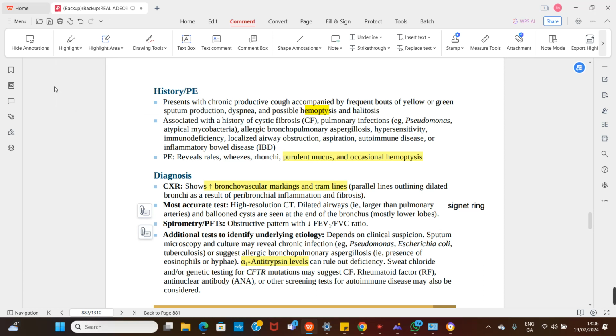So what are the common causes that we have talked about? Cystic fibrosis is not something you should forget. Once you have a patient having bronchiectasis, you want to look at the age. If the person is a young child, is he having cystic fibrosis? Is there any immunodeficiency state that is predisposing this patient to developing recurrent pulmonary infection, probably severe combined immunodeficiency, IgA deficiency, or whatever is there?